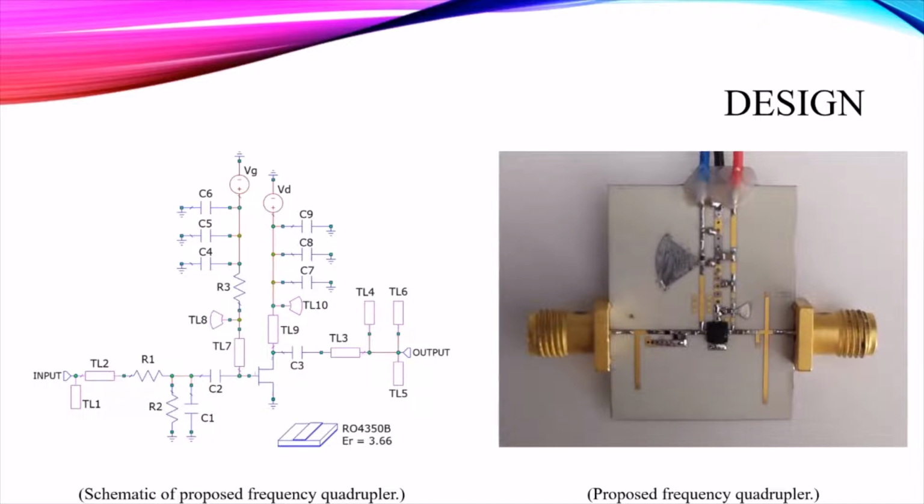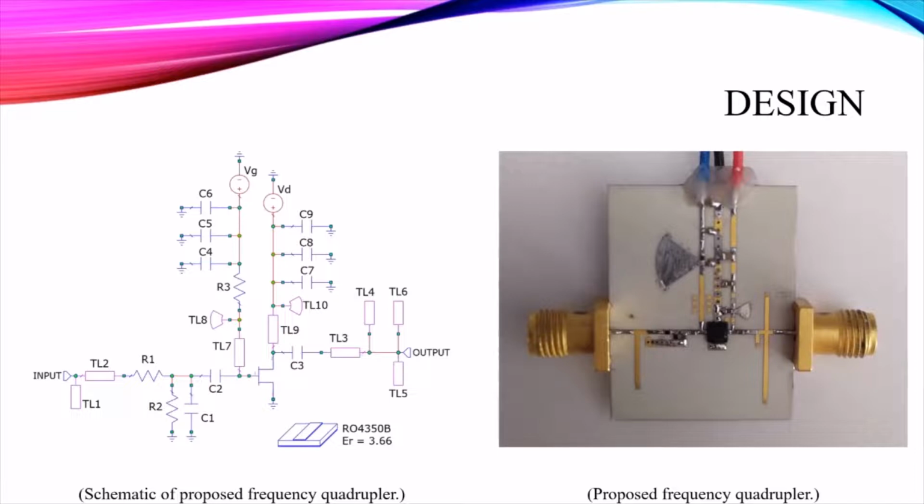The input matching network is designed to satisfy the maximum power transfer condition at the input section, and it has shunt and series transmission lines TL1 and TL2. Stability of the transistor is provided by R1, R2, R3 resistors and C1 capacitor. Values of these four elements are calculated and optimized to prevent oscillations up to 40 GHz while having minimum insertion loss. Bias networks consist of lambda over 4 transmission lines and radial stubs at relevant frequencies, and DC block capacitors C2 and C4 are employed at the input and output respectively.